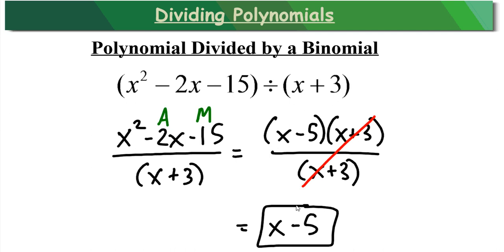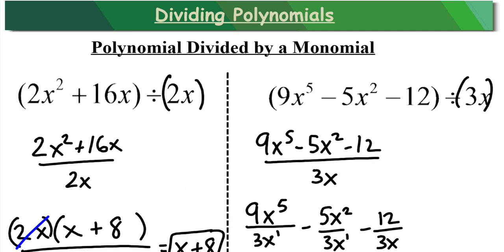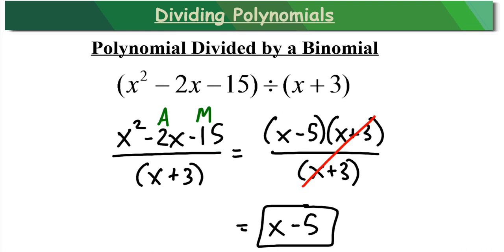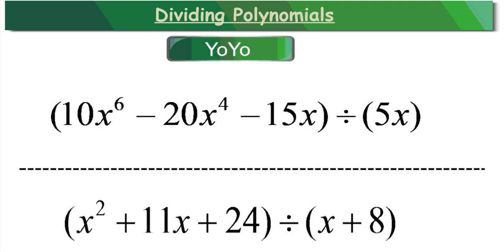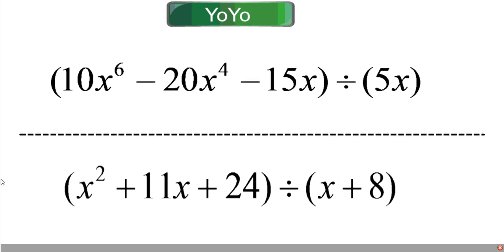So if I'm dividing by a binomial, I better be able to factor the top part and then cancel out the binomial term on bottom is most likely how it will go about. So monomial, divide each term. Binomial, just factor the top and you should find a common factor. I'm going to ask you to try a monomial and a binomial case. So pause the video now. Try the following. If it's a monomial, you can divide each term. A binomial, you better be able to factor the first part. So pause the video now for maybe a minute and a half, 2 minutes. Unpause it once you've had a chance to try.